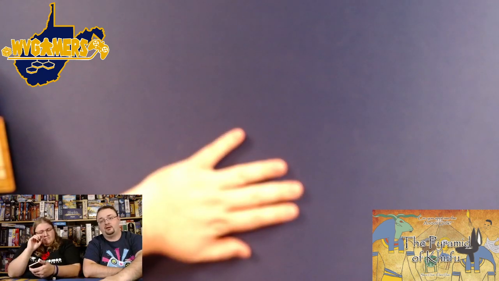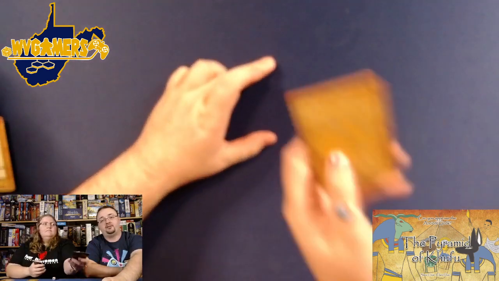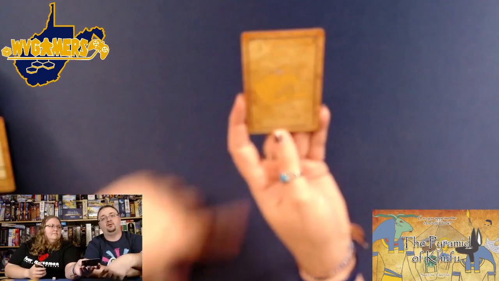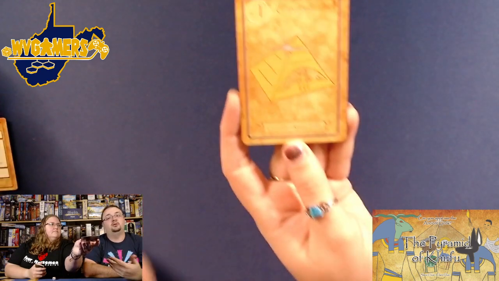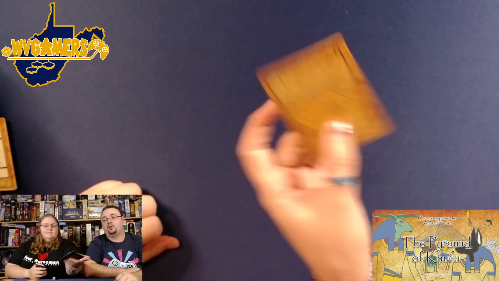In the final phase, it's pretty simple. You either draw up or discard down to 7 cards. That is your hand size. You'll play the game until one player has built all 9 of their lower layers in their pyramid and then have placed their capstone, which is required to have the full pyramid below it. And then you'll go into scoring, and we'll talk a little more about scoring later.